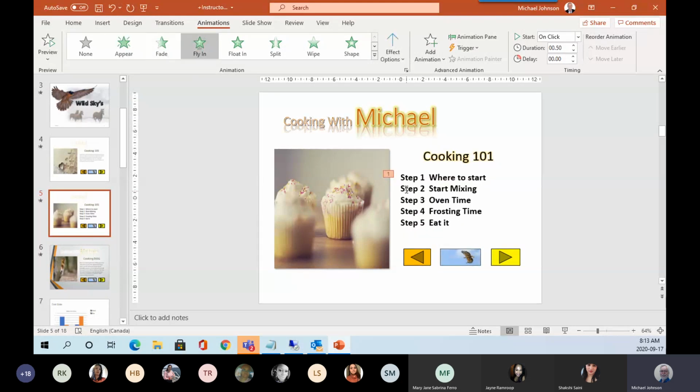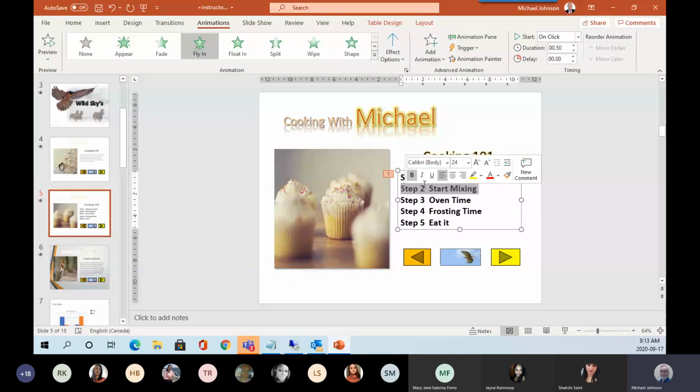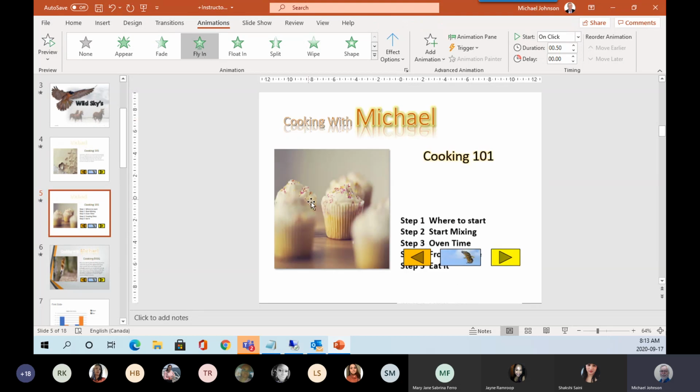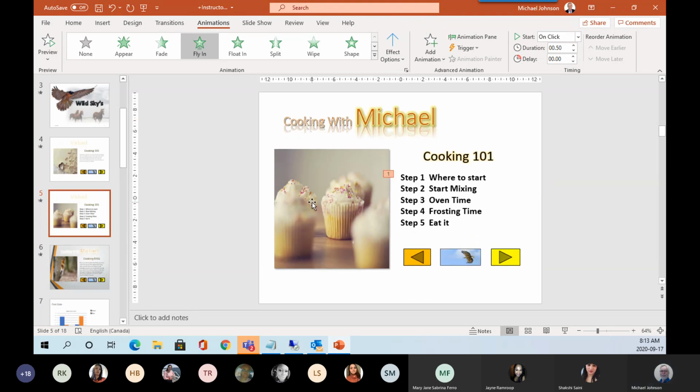There you go. And then, of course, I can come in here and do step number 2, so that it flies in as well. Okay, and it came in by itself. Of course, we would have to experiment a little bit and try to figure out how we intend to put all of these different elements together.